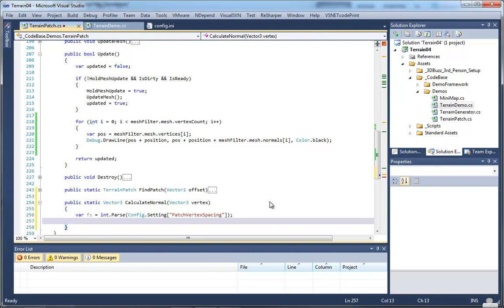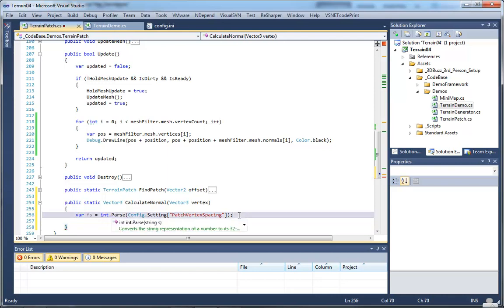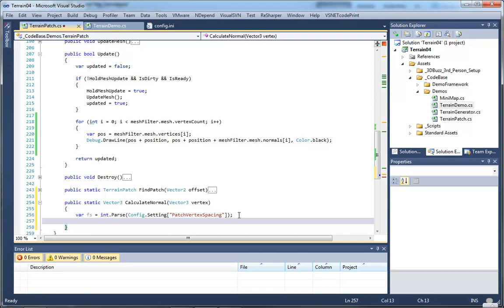And then we're going to have a separate camera that is going to be layered on for drawing a low density mesh that's going to be our terrain out in the distance, which will give us a much larger view distance. So for now, I'm just going to leave this method. And when we start doing the multiple terrain meshes, we're going to have to revisit how we keep track of what spacing is being used for which terrain patch system.